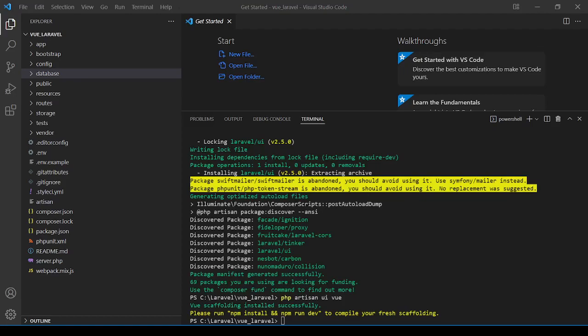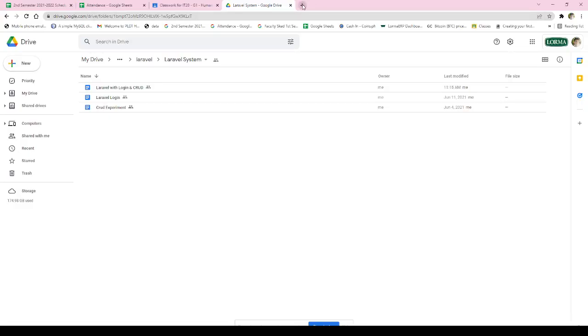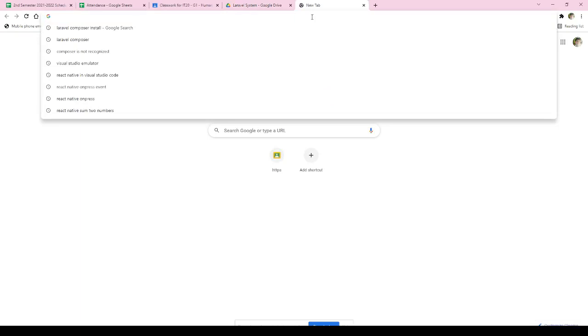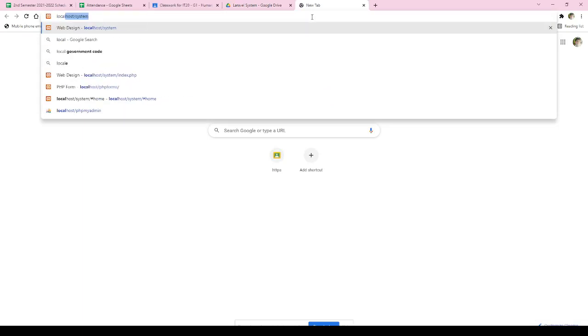And then we'll try to connect now this project to a database. Kailangan. So for that, we need to create muna a database.